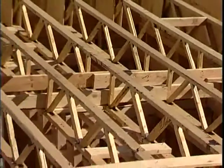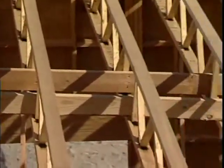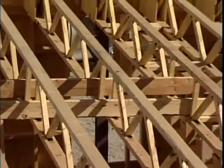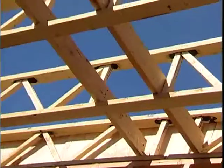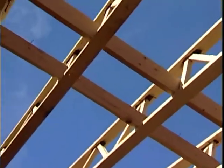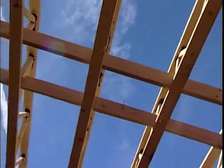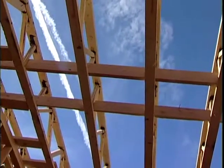Open Joist 2000 designs a floor system that ties every joist together to make it less bouncy with less vibration. By tying the whole floor together with a two-by-four or two-by-six — which we in the industry call a strong back — the load will be evenly distributed through the whole floor system, making it a strong, sturdy floor.